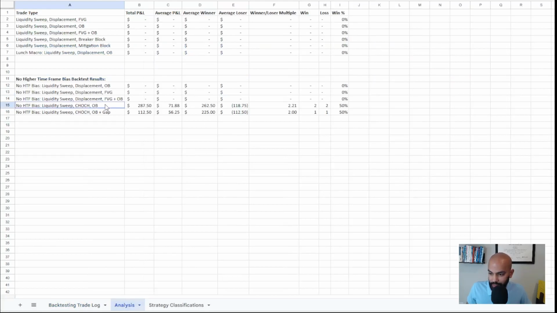Now in the analysis tab, I basically entered in these two trades right here, and you could see even though we only had a 50% win rate, we were profitable, as in our total P&L was positive. Yeah, we do have losers. That's okay, because our average loser is less than our average winner. On average, each time we make one of these trades, we make between $50 to $75. Of course, it's a tiny sample size. We only have a sample size of 6 because there were only 6 trades this week, but it's okay. Even with the 50% win rate, we can become consistently profitable by just trading these strategies.